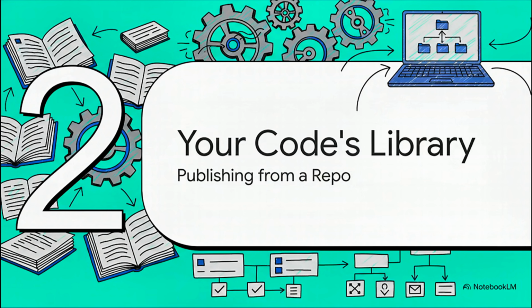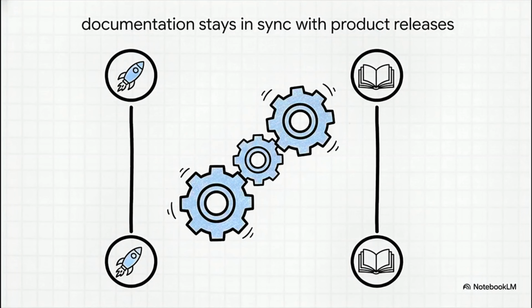Okay, first up, we have this really cool approach that I like to call Wiki as code. This is where your documentation literally becomes a living, breathing part of your code base. It gets versioned and managed right alongside the actual software it's describing. So why on earth would you do this? Well, it's absolutely perfect for technical documentation that has to stay in sync with your product. Think about things like API guides, software development kits, or those really detailed READMEs. As you release new versions of your product, you can just publish the new branches, which means your docs always match the code.